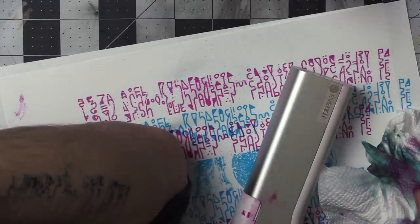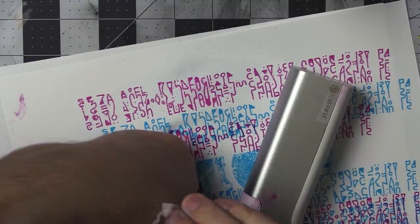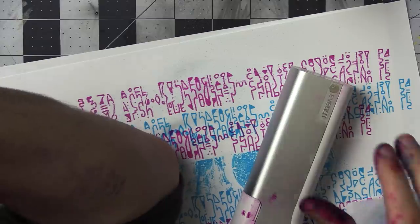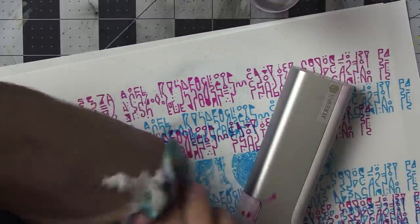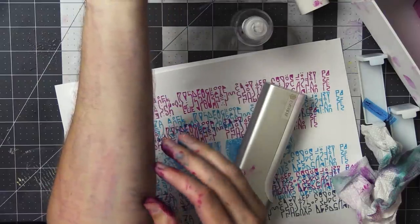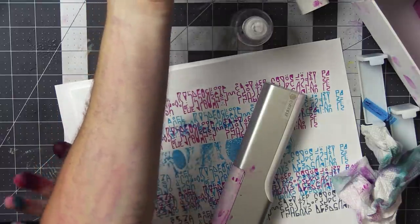At least, I guess that's the whole point of tattoo ink, because it's for fun temporary tattoos that you can just wash off. I guess the less temporary part is the little purple remains. I haven't tried soap yet, though, so soap could be a game saver there. Now it looks like I have very interestingly shaped bruises on my arms, like aliens abducted me and imprinted me with their language.